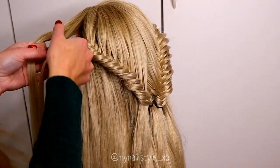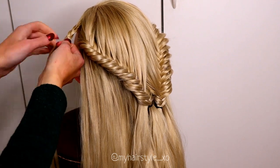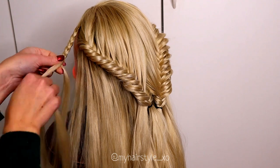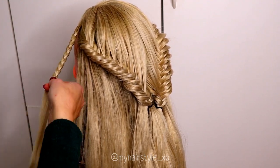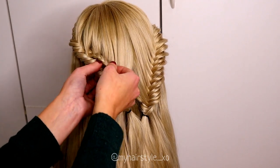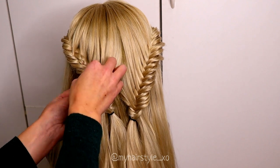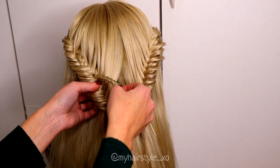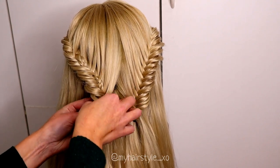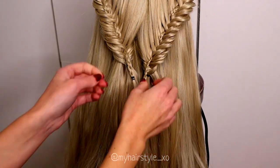Next, I will create the stacked braid. So take a section you left out first, three strands, and start the braid, regular three strand braid. Once the braid is finished, I add it to the fishtail braid. Repeat the same to the other side.